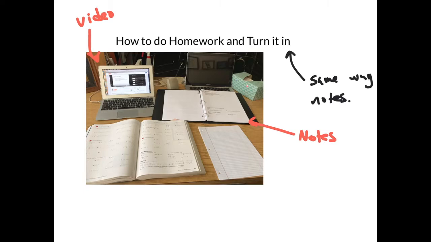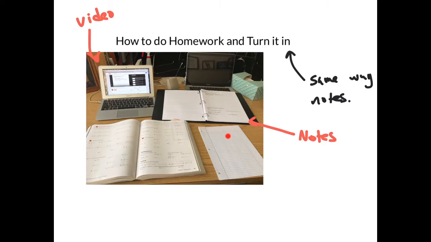And so as you're going through problems, you should look at your notes and say, okay, if I'm trying to do this problem, what did I do in my notes? Now, if you go into your notes and you say, okay, wait a second, this doesn't make any sense, you should go back to the video and rewatch the video. What did we do in the video that helped us do the problem in the notes? And then how could we apply that to do it from the book, okay?